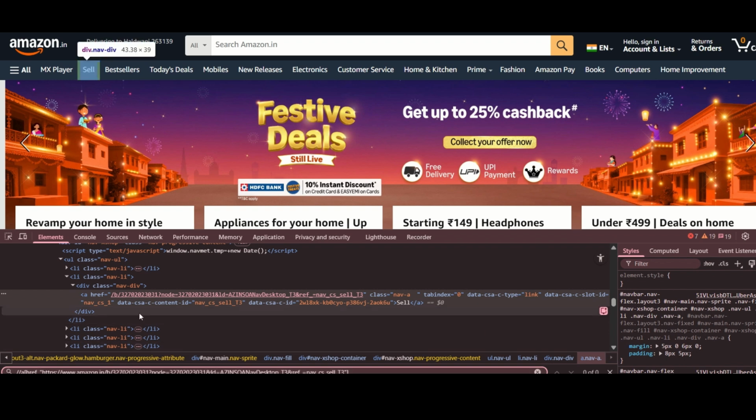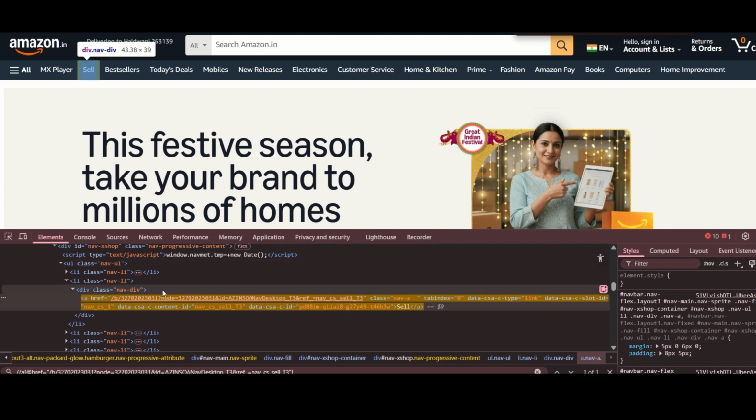Okay, this is not it, then we are going to use text. See, first of all, before creating any XPath, we need to check all the attributes. We can create the XPath for this element using the link or the class. We can create the XPath for all attributes, but we pick the unique one so that while the script runs, there will be no conflict. But keep in mind, whenever you are creating the XPath, this is one way you can create it.